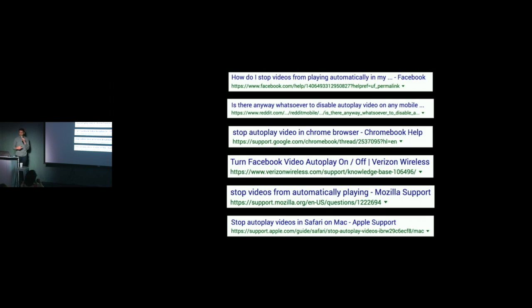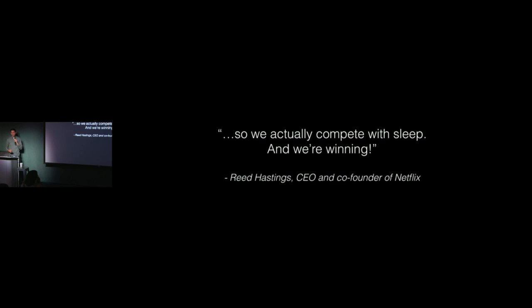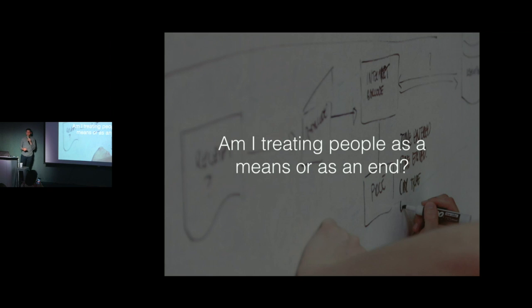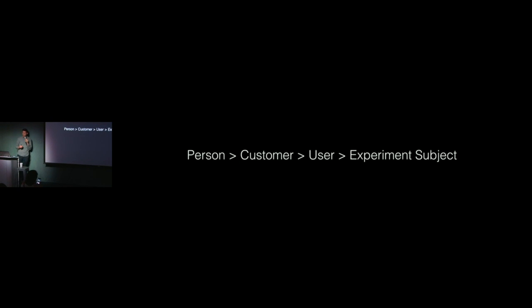It's clear that people want to turn off auto-play. Besides disturbing and unrelated content, people find auto-play videos are a waste of time and use too much data. The CEO of Netflix said, 'we're competing with sleep.' At the University of Michigan, students evaluated Netflix's binge-watching design and proposed a way for people to set their own watch times. This auto-play solution likely started as an experiment. It's easy to move people from being a person, to a customer, to a user, and eventually an experimental subject — A/B testing ways to move the person to accomplish our goals instead of their own.